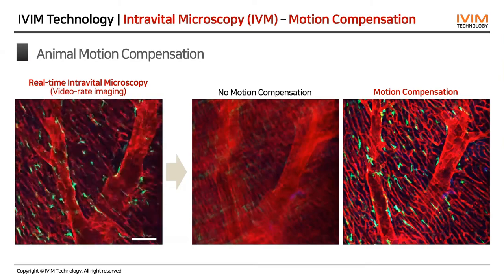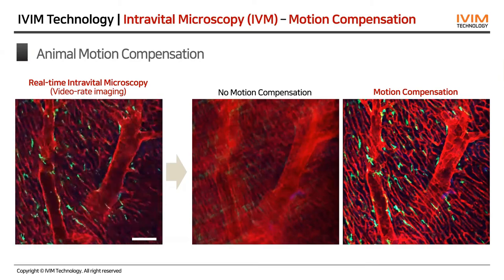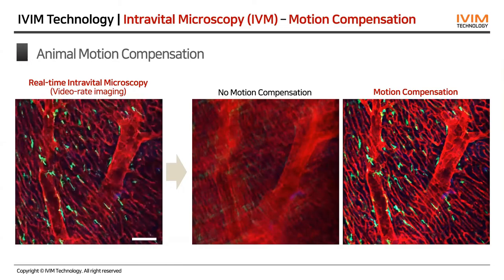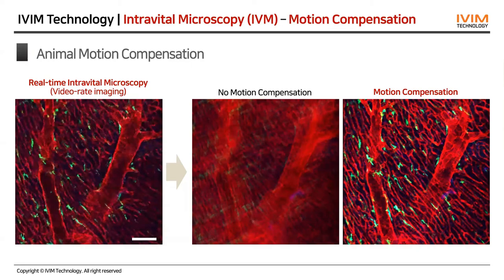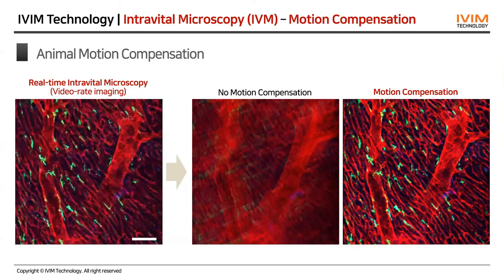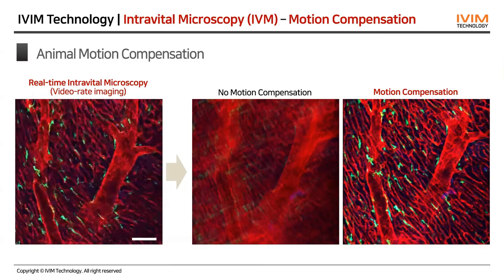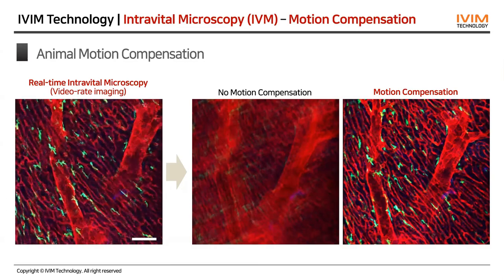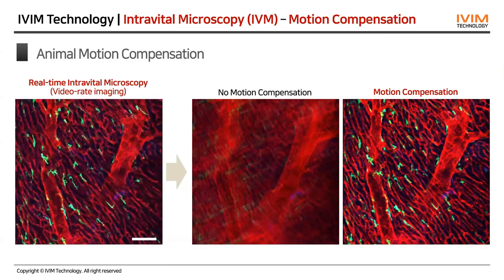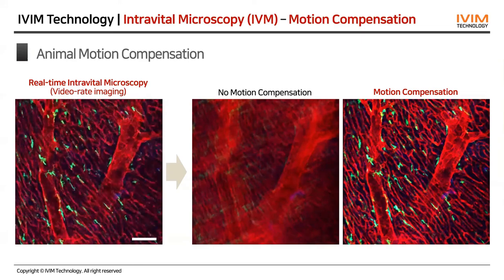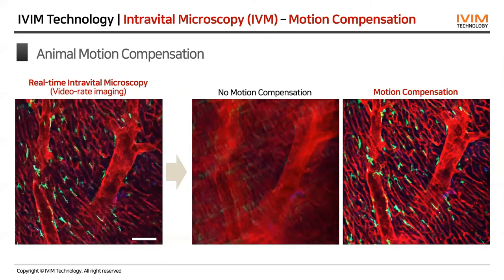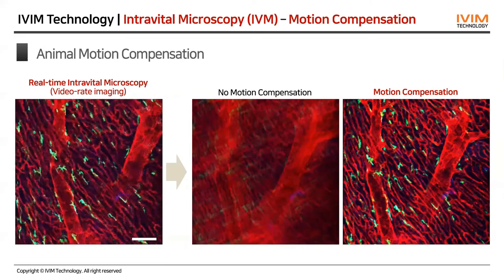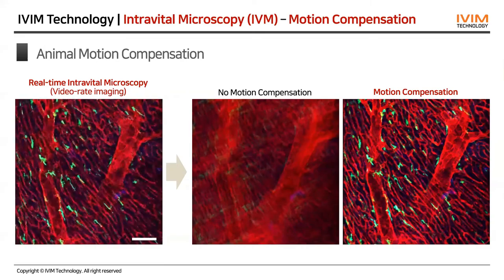So in case of motion compensated Z-stack images, we just do the same thing. We take Z-stack images at each depth, but at each depth, we have 3D motions, right? But in this 3D motion, we just select those specific depth images and then compensate it. And then we go into the deeper area and do the same thing. We just select the same focal area images and then do the registrations.